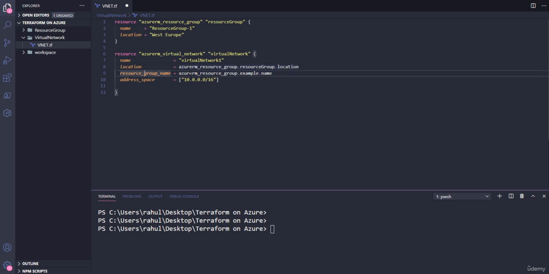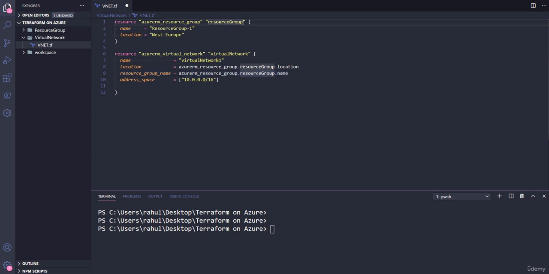Same goes for the resource group. It will use the azurerm_resource_group resource type. This is the resource type block over here. Once it has found that, it will look for the example label. So let me copy this label over here and paste that here, and from there it will check the name attribute, and in the name attribute we have filled in the value resource group 1, so it will take that name and use it in this particular expression. So this is how you can use interpolation.